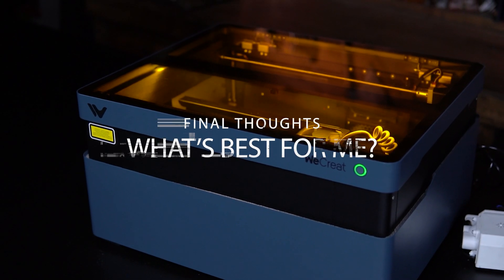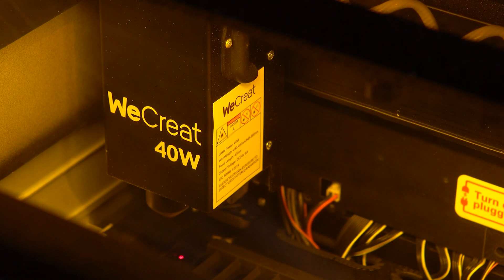Which of these lasers am I going to use as my primary laser going forward? Not only did I want to answer that question for you, I kind of wanted to answer it for me. I know I have the luxury of having all three here, but I still wanted to make the decision — and who knows, maybe I'll sell off the other two so I just have one. It's not like I have infinite shop space. I need a larger area because of the types of things I build — a lot of armor. The WeCreate is awesome, but it has the smallest bed size of these three, so it's first to go as far as hierarchy in the shop.